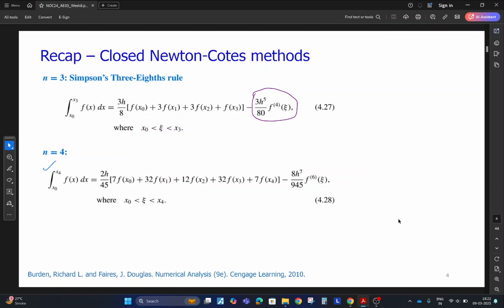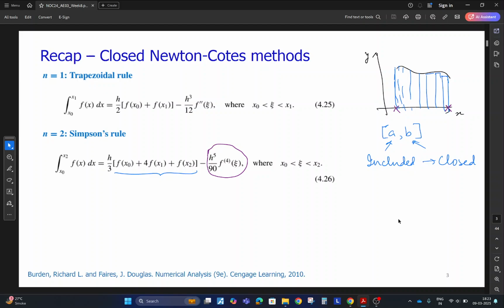We see that as we increase the number of integration points, the term that is subtracted from the integral, and which is supposed to take care of the error of approximation between the actual area under the curve and the measured area, has an exponent of the step size that keeps on increasing as the number of integration points increases. Of course, the step size will also keep on changing, but we can see that for a small enough step size, this error is also very small because we are raising a small number to a positive exponent.